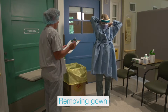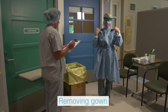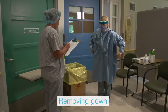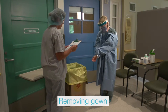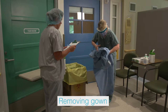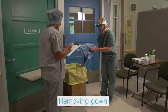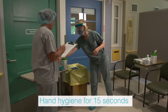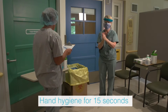Perform hand hygiene using alcohol-based hand rub and allow hands to dry completely. The trained observer removes the gown in a manner that prevents contamination by unfastening the top tie followed by the waist tie. The trained observer slides two fingers under the cuff of the gown and pulls the hand into the gown. Using the covered hand, the trained observer grabs the opposite sleeve and pulls away from the body. The gown is folded inward onto itself, rolling away from the body until small enough to place in the waste receptacle. Perform hand hygiene using alcohol-based hand rub and allow hands to dry completely.